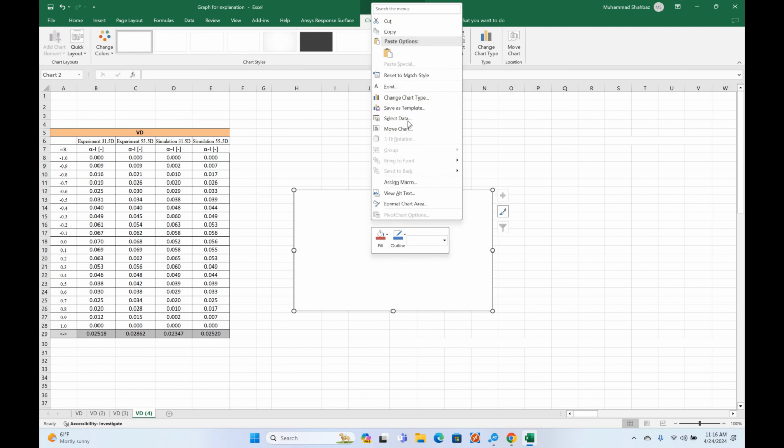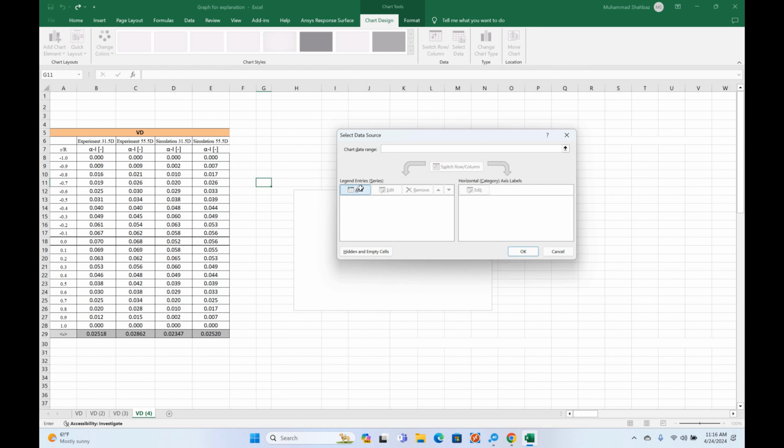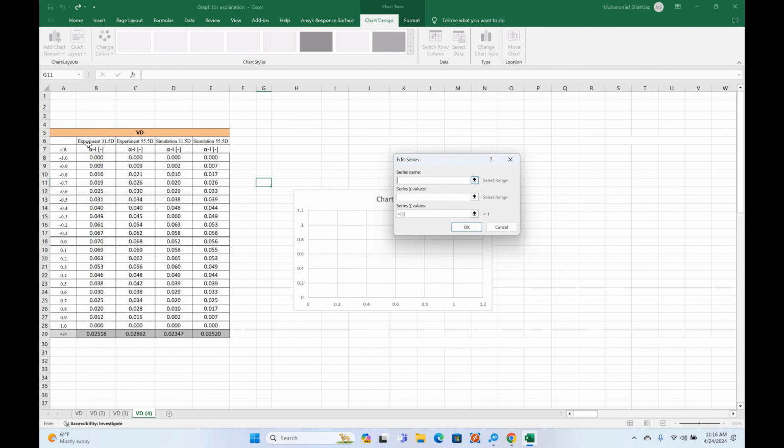So here you can see the option Select Data and Add a series. The series name, we want to add the first series name, and the x value for all the series will be the same, that is -1 to +1.